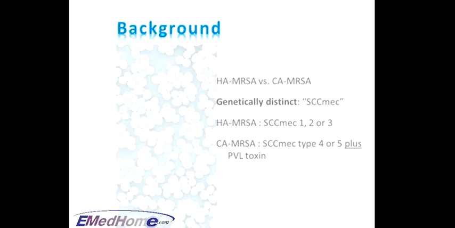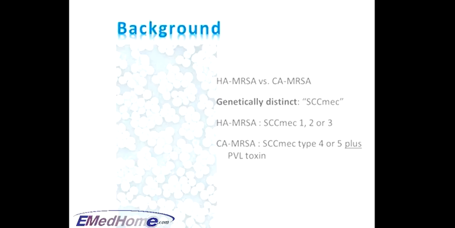So hospital-acquired MRSA has actually been around since the early 1960s and been slowly developing in hospital environments. The MRSAs are getting together. They're passing these cassettes back and forth, and the resistance profiles in individual centers are growing and growing. And they have particular types of complex cassettes that they pass around. Cassettes 1, 2, and 3 are actually quite large and unwieldy, the classic hospital-acquired MRSA cassette. And so they're a little bit more difficult, and it takes a bit more time for these staphylococcal organisms to pass them back and forth.